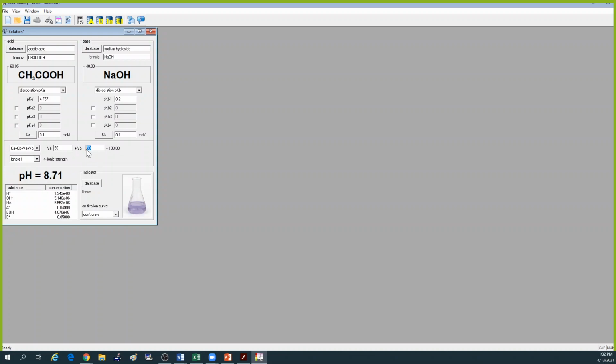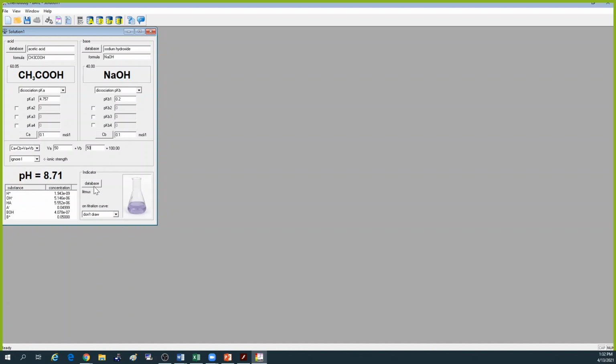And finally, when we go beyond the equivalence point to 100 milliliters of base, we had calculated about 12.5 for our pH. So again, this little program lets me get the calculations really fast. Let me go back to the equivalence point to make my point about indicators. This also lets me look at the indicator and the curves. Check this out, it's really cool.